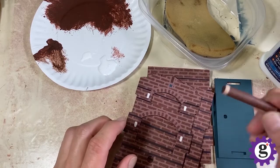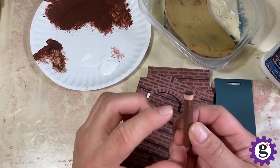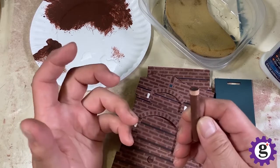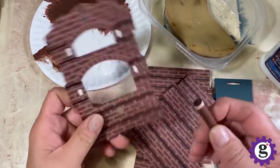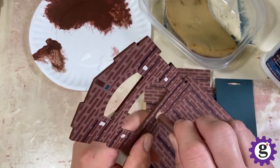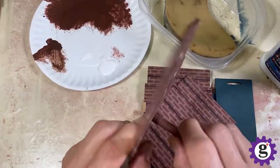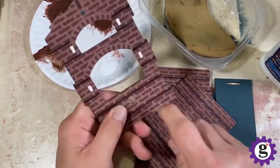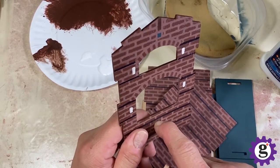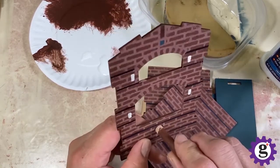I also had painted already the little wooden perch, and I only painted it up to the last half inch, quarter inch, because the paint actually is thick enough that it makes it a little hard to get in here. So when you paint the perch, or if you do, you could sand out the hole on the birdhouse front in order to get the little bird perch in there right.